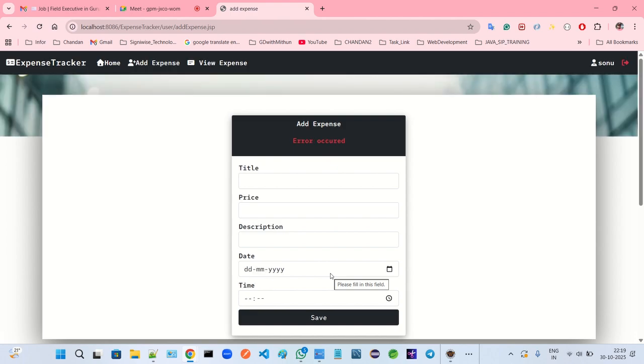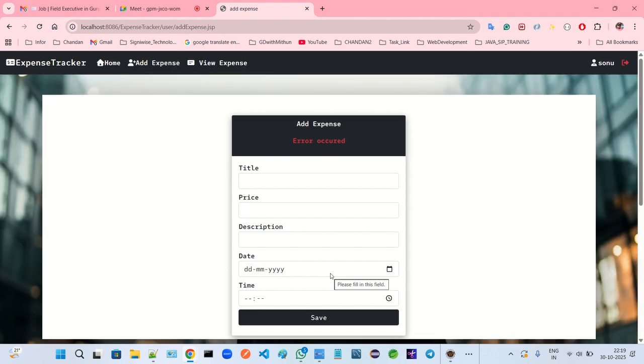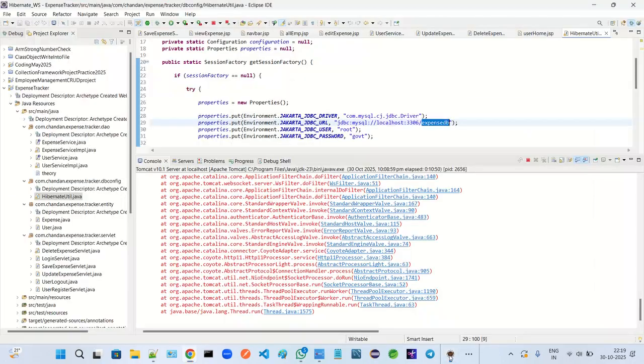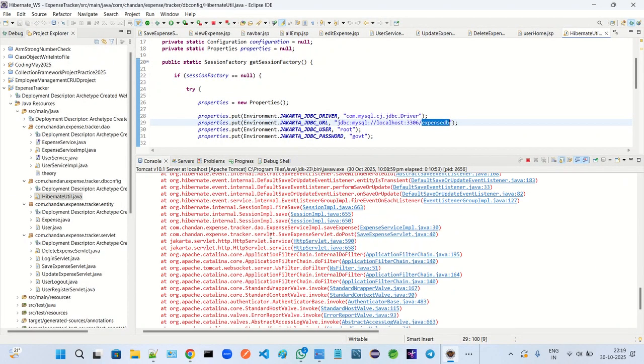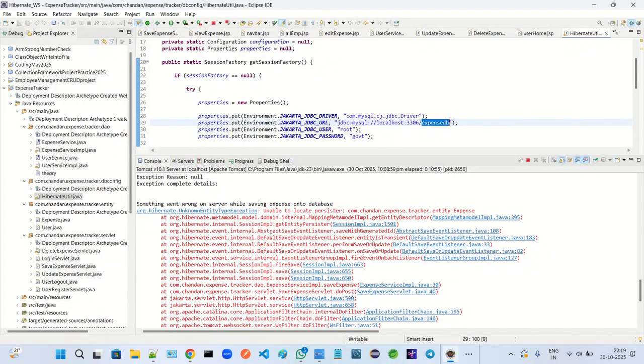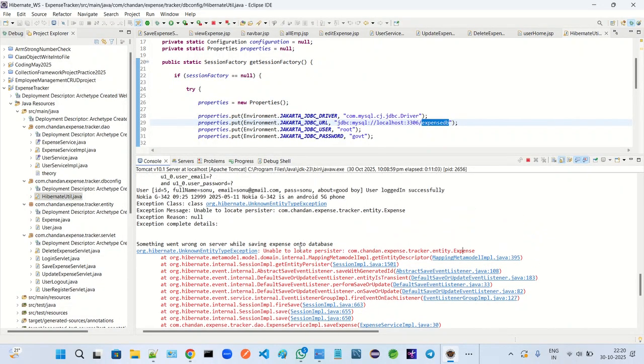Error occurred. It is telling us some error occurred. What kind of error has occurred? Okay, unable to locate persistent.com.expense. Something went wrong while saving that expense.